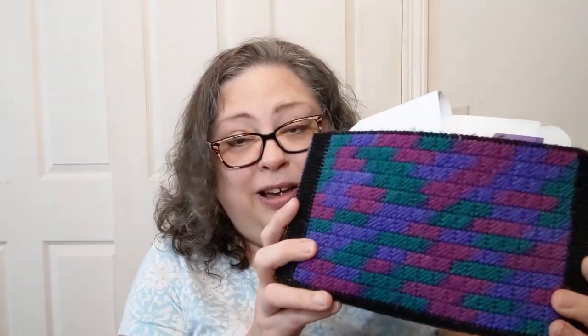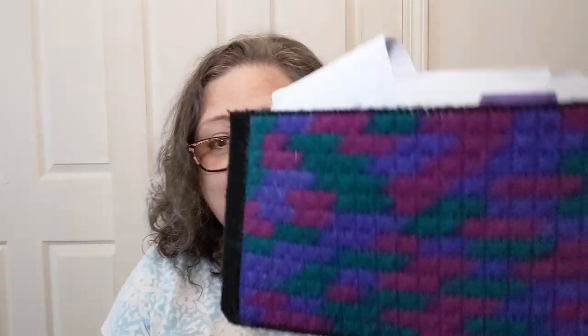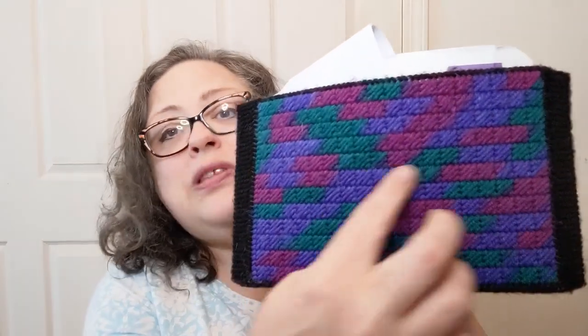This box has been around almost as long as I've been in this house — almost 16 or 17 years — and it gets used because every time I go to the doctor I have to bring all of my meds with me, and this is what I grab. It was a variegated yarn — I didn't choose a pattern, it just kind of went as it went. I still like those colors a lot; I wish I remembered what it was because I'd want to crochet something out of it now. I picked this book up at a used bookstore and it was still in great shape.